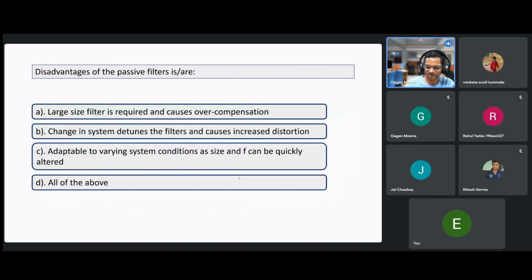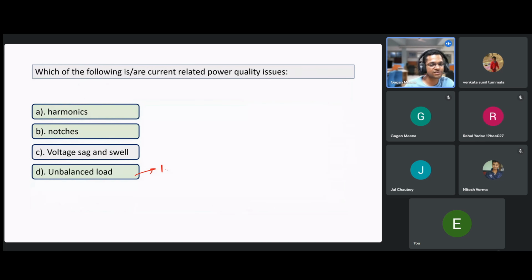The unbalance will result in negative sequence components, negative sequence current, which are not good for loads, especially these motor loads. Negative sequence will result in overheating and torsional stress also.